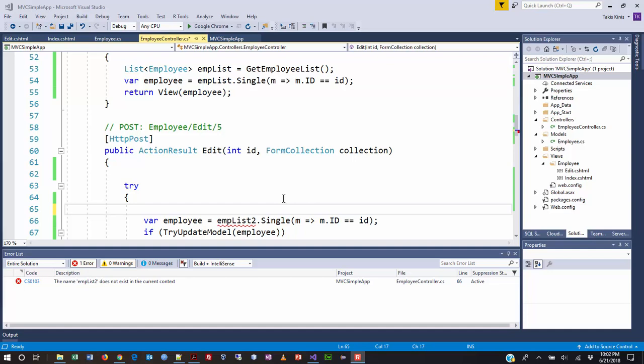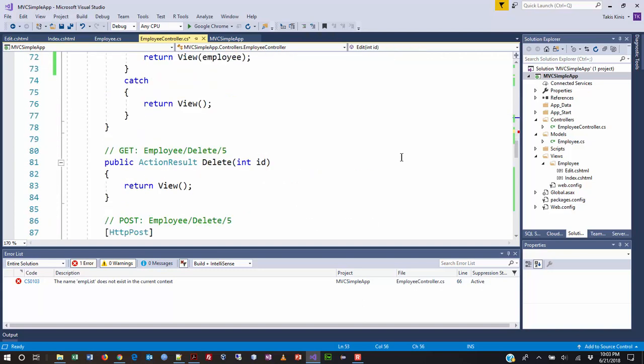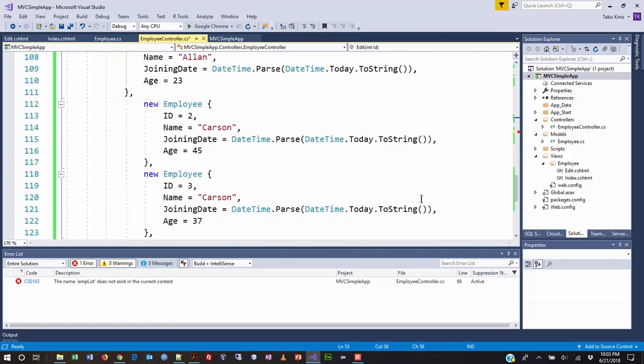Otherwise, if I don't come up with a fix, however far you get is this. The objective is that we should be able to make the change and have it stick in the data. The problem is the way the data is being pulled in the first place, because every time you run that method, it recreates it. So no matter how many times you save it, these variables will get rewritten again. So it's not going to do us any good.